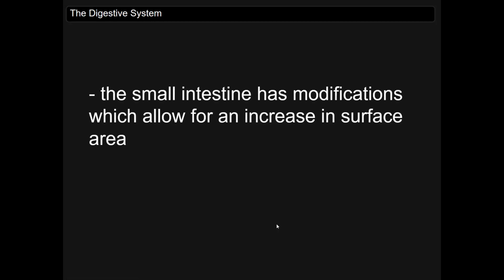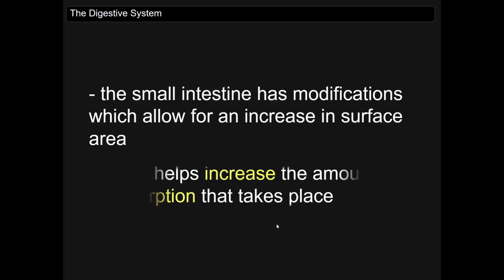We're going to spend more time on the small intestine. There's a lot going on here. There are a lot of accessory organs that we need to discuss. So again, the small intestine is important for absorption. So what we have are lots and lots of modifications to help us increase the surface area. The more surface area we have, the more we can absorb. So, we're going to increase surface area, increase absorption. And one way we're doing that, we already said, small intestine is about 20 feet long. That's a lot, coiled all up in your belly. So right there is a decent amount of surface area.